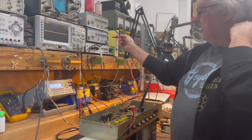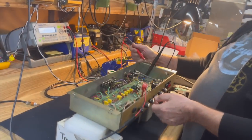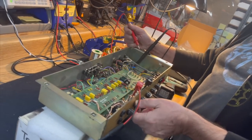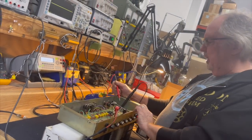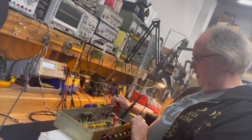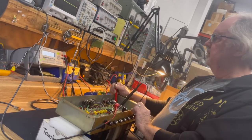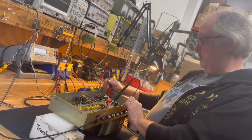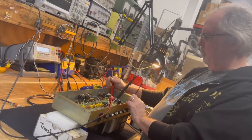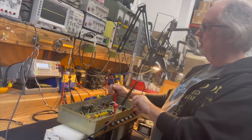But I've got a lot of signal coming out of my signal generator, and I'm going to need it to drive the phase inverter to full output. So I go to the master volume so I don't blast the power tubes with signal before they get a chance to turn on. And I'm also going to monitor the plate voltage to see if it loads down when I turn the standby switch on, indicating that there's a shorted power tube. So let's see what we get.